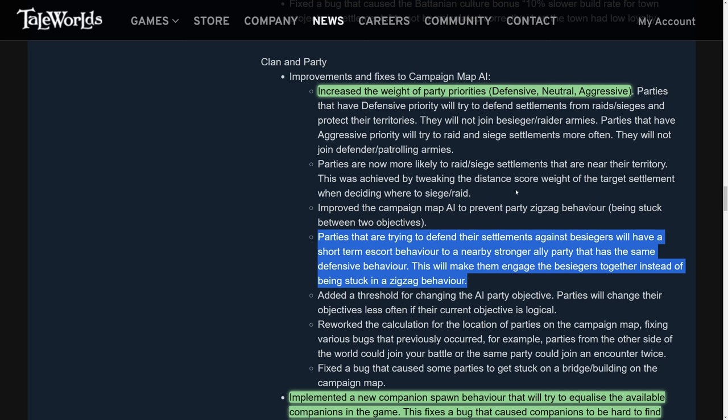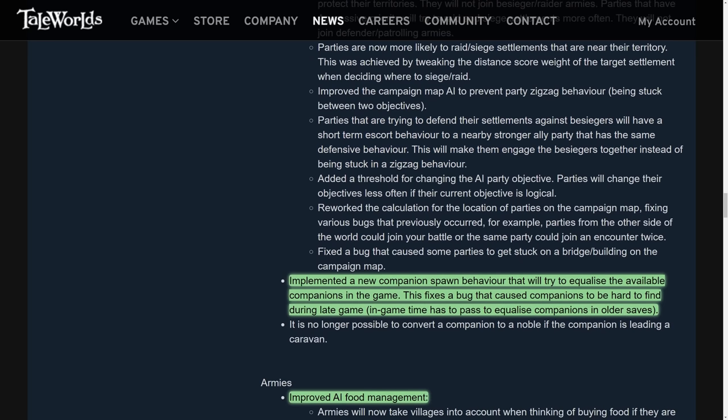And also with this one here too, parties that are trying to defend their settlements against besiegers will have a short-term escort behavior to a nearby stronger ally party that has the same defensive behavior. This will make them engage the besiegers together instead of being stuck in a zigzag behavior. This would be an example of a bunch of parties that just move towards an army, then back, towards, back, because they can't decide whether or not all those units are going to join them in the fight until it's the absolute utmost point of no return, where they're all going to commit. This makes it so that the AI will tack onto the stronger ally and do what they're doing, basically. So a nice big change there.